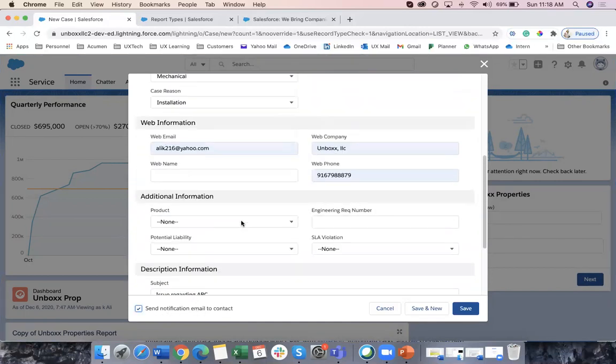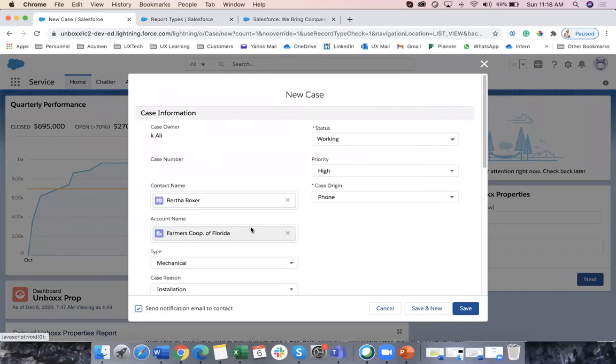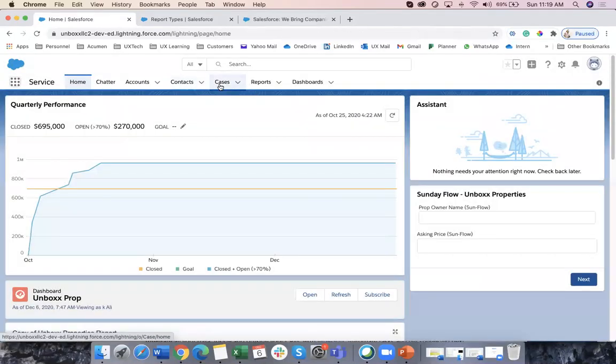So when you are creating this case, let's say they call you, you're creating this case for them, you can even send them an email which will give all that information and a case number. So next time when they call, you can say, hey, can you tell me the case number so I can pull up your case, which I'm sure every one of you has experienced in some case where you are opening some issues, and they can review it, and they can tell you. Some of them have online portals where you can put the case number and it can tell you the status of the case. So cases are mostly covered under service, and then you can have more details.